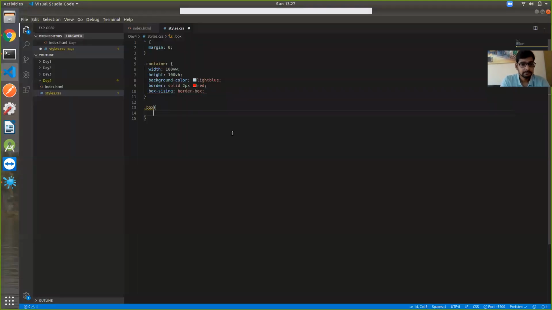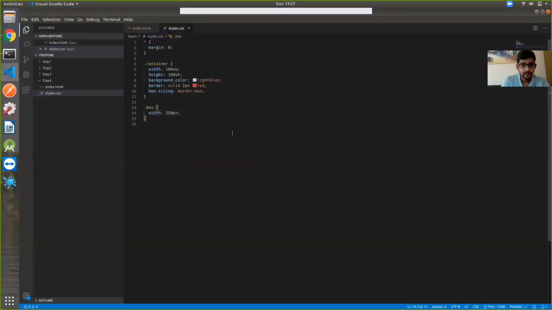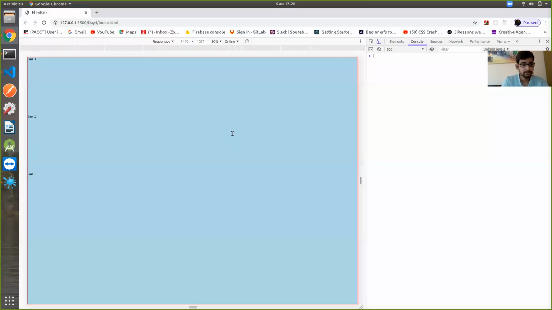We'll apply a width of 250 pixels and a height of 250 pixels, so that it looks like a square box.